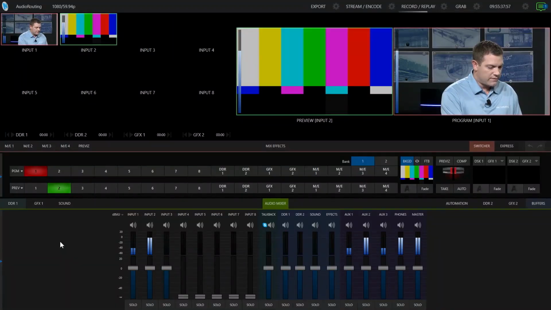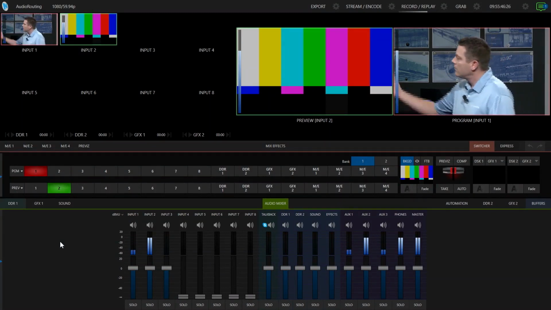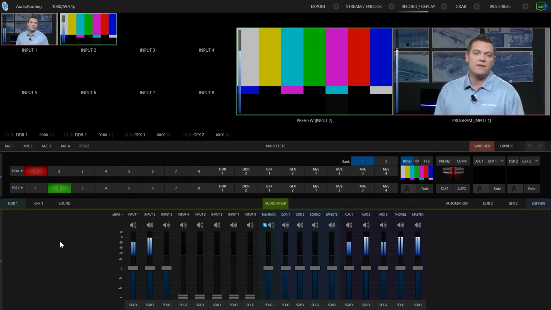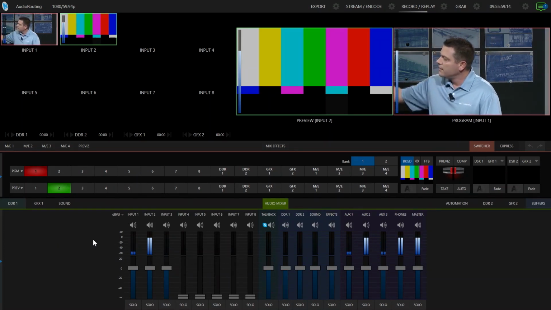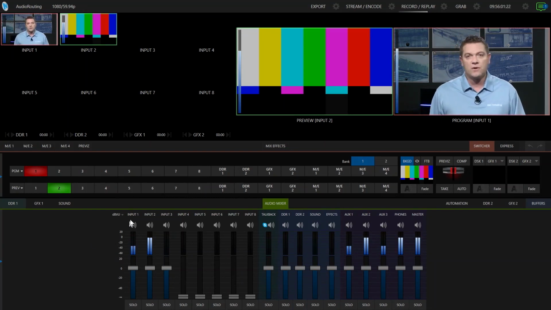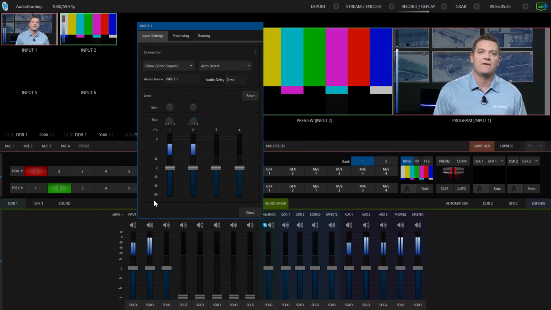So now let's take a look at this inside the TriCaster system. So here we are in my TriCaster 410 Plus, and I want to show you where we can find the features that we just spoke about in those PowerPoint slides. So let's start with audio routing. This is found in every single source input. So all of the inputs you can find on your system, including the DDRs and sound and effects players, will have this panel. Go to the input slider you want to configure, let's say input one in this case, click on the gear, and in the window that pops up, go to the routing tab.